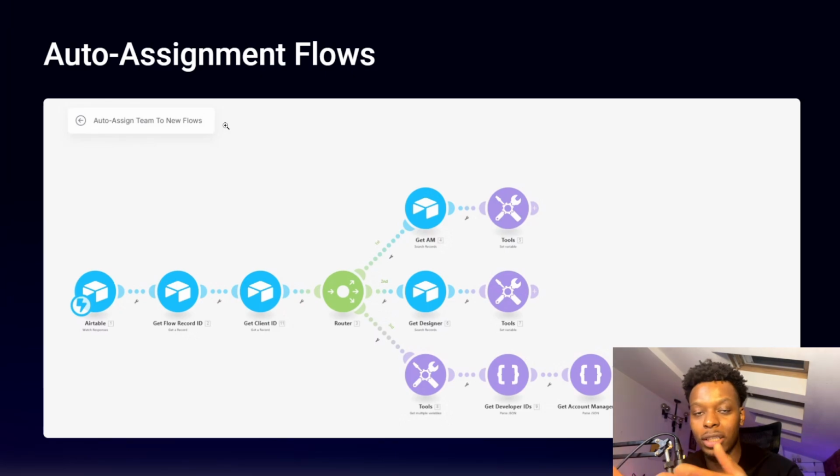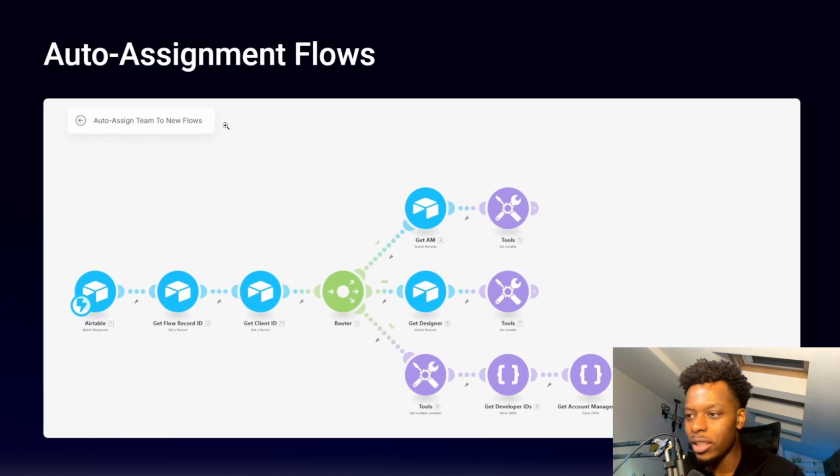pages or flows the designer's actively doing, the developer's actively doing, and the account manager's actively managing, and then you assign based on an ascending order. So the person who has the lowest count is the person that gets this next flow, so that you can spread the work very effectively across the entire team and across different pods as well, because this expands out into pods as well.